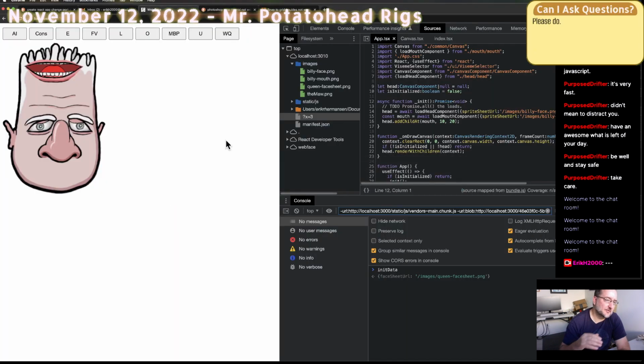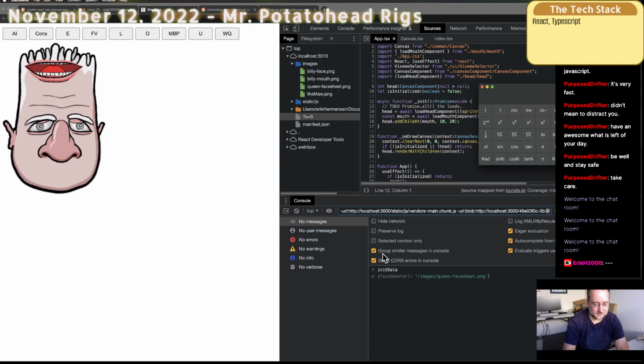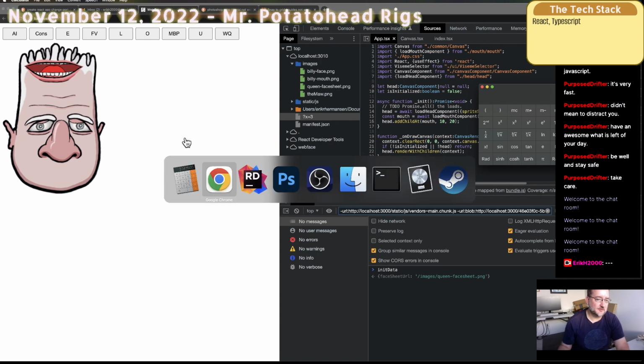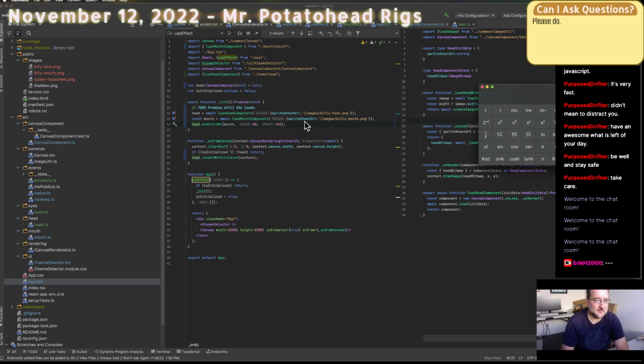Let's eyeball this and see what makes sense. Since I know that this guy is 128 high, I'll make an educated guess. So I say the offset needs to come down 1, 2, 3, 4 mouths, maybe 3.5 mouths. 3.5 times 128 equals 450, we'll say. So, 450. Come over a little here. Let's go to 50. Let's see what it looks like.